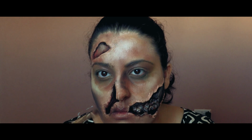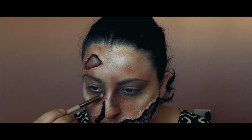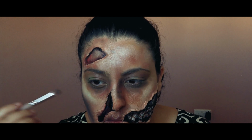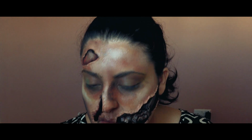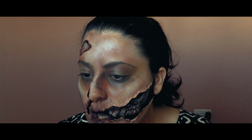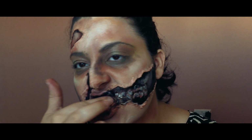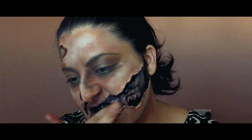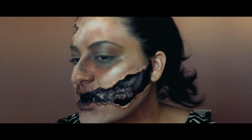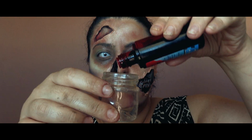At this point, I have no idea what color I have on my brush. Is it purple? Is it red, blue, black, brown? I darkened my lips more, and I also put the product in my mouth and teeth, which I regret doing and definitely don't recommend. It didn't taste good at all. Eat some Oreos instead. White contact lenses makes a huge difference in this makeup.